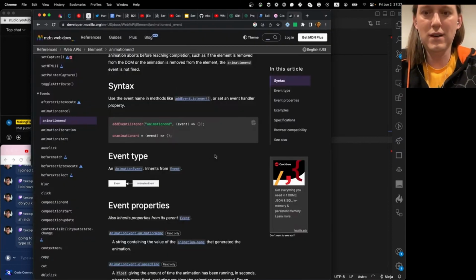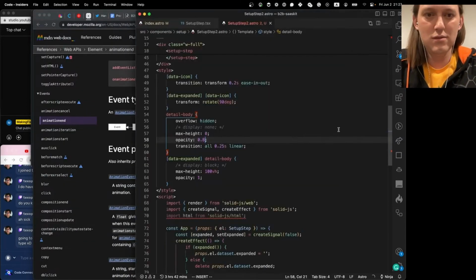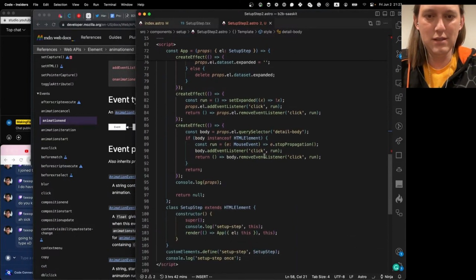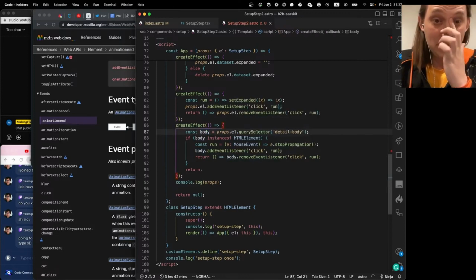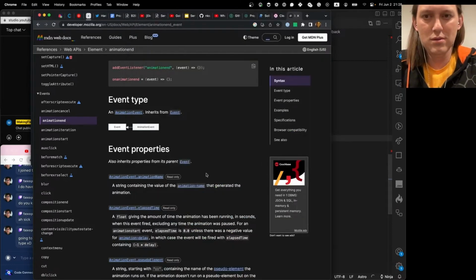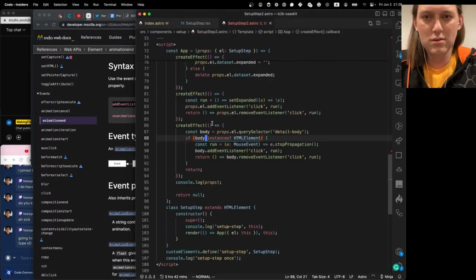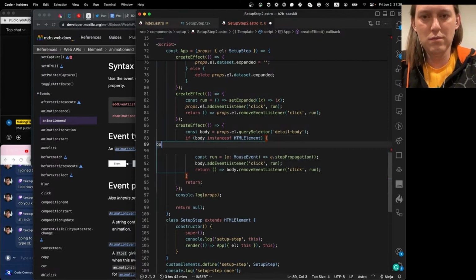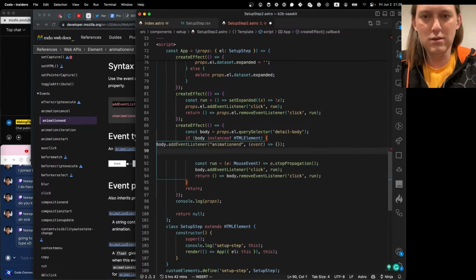Okay, so if I have this thing for details body, I can probably also do the body dot animation and console log event.